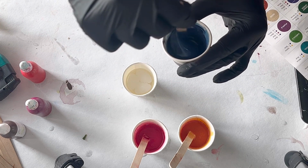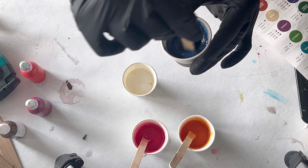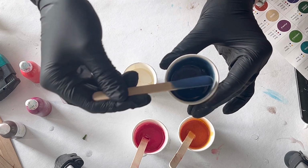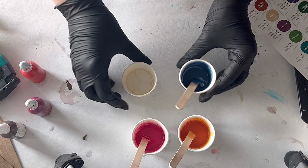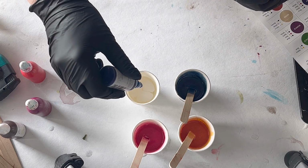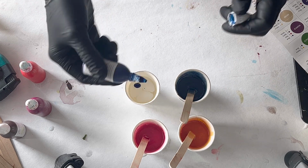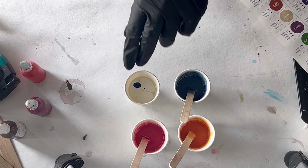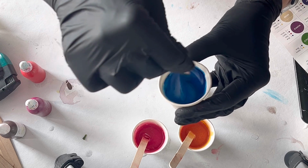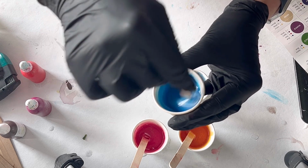And then I'm not sure if I should go for a green or maybe something different. I need to see. But yeah, I like this. You can also go for a light blue. Let's go for a light blue, and this is easy, just 1 drop of the blue. So like this, and see how light this is gonna turn out. And if it's not as light as I want it to be, yeah, it's now getting lighter.